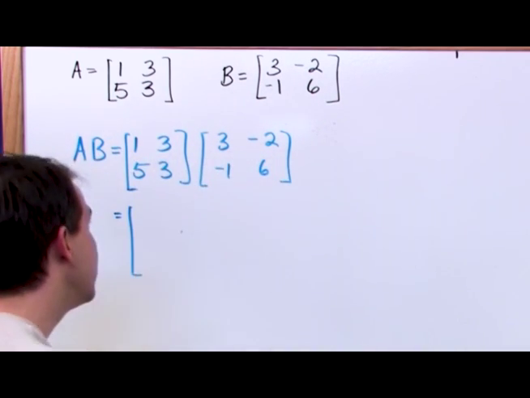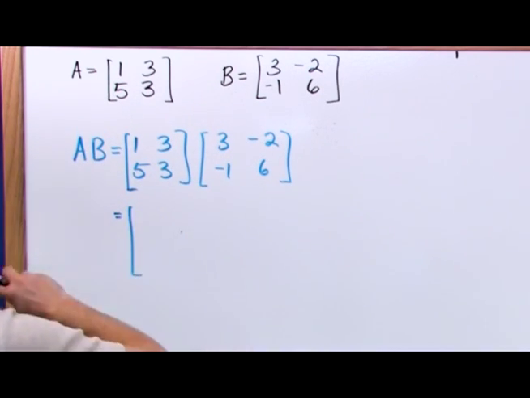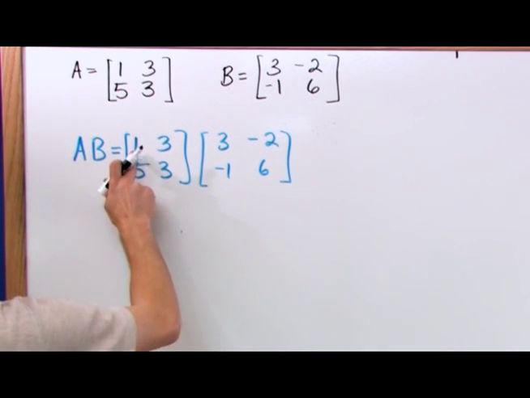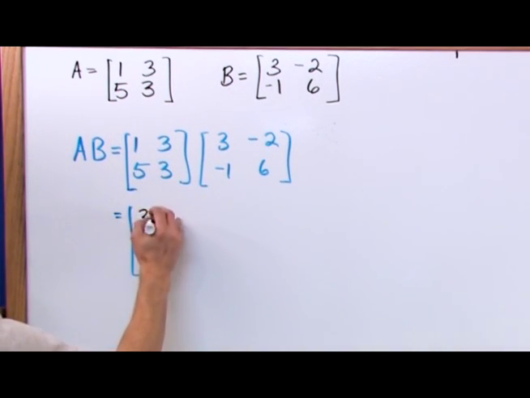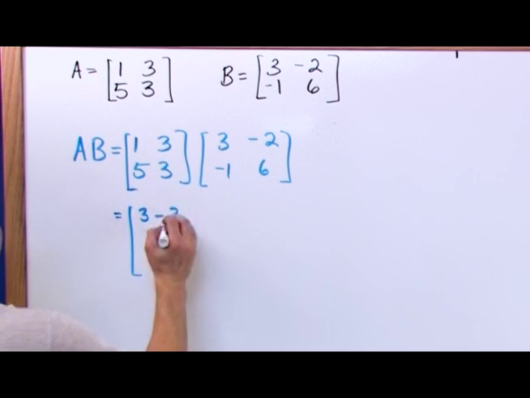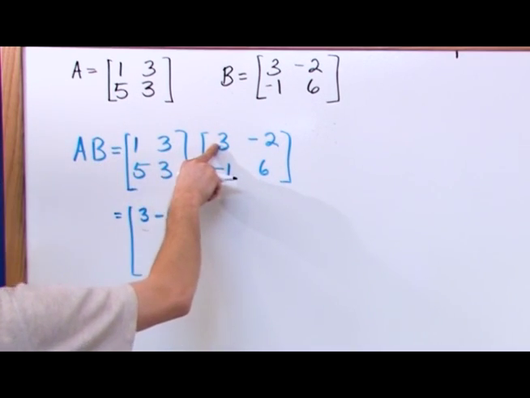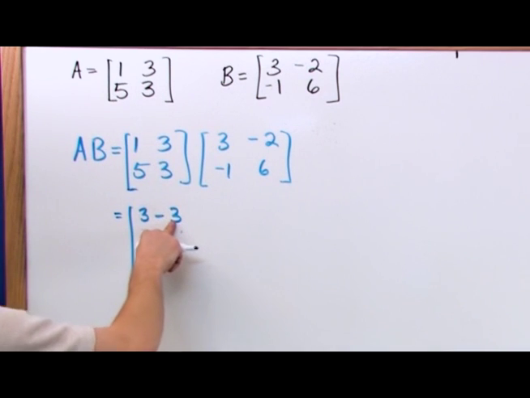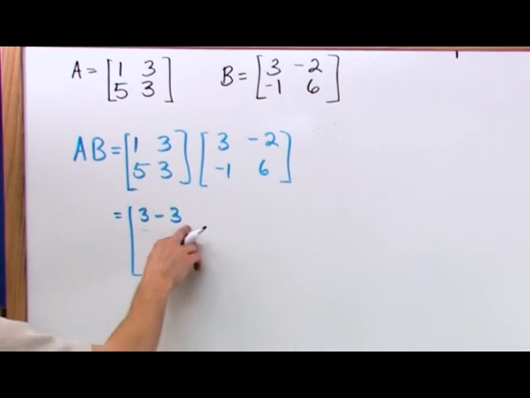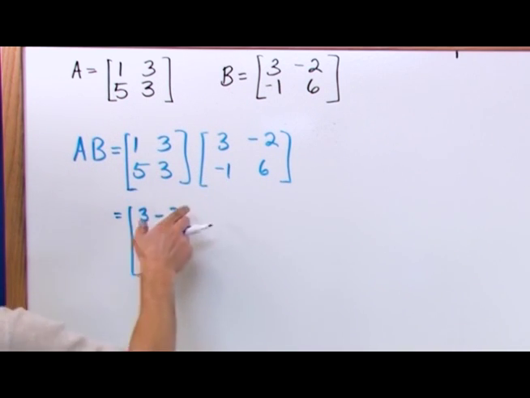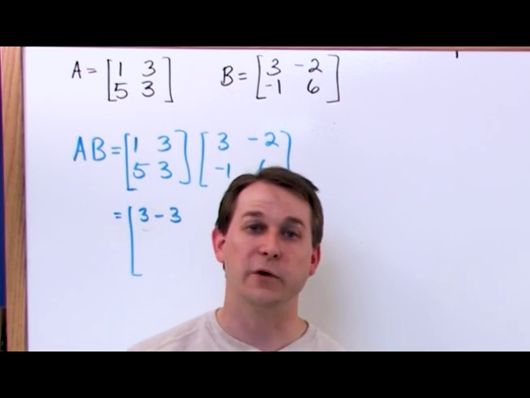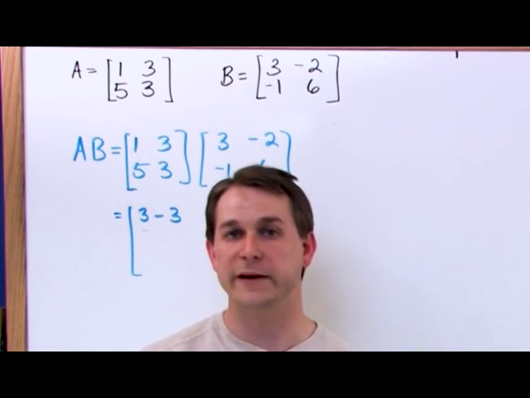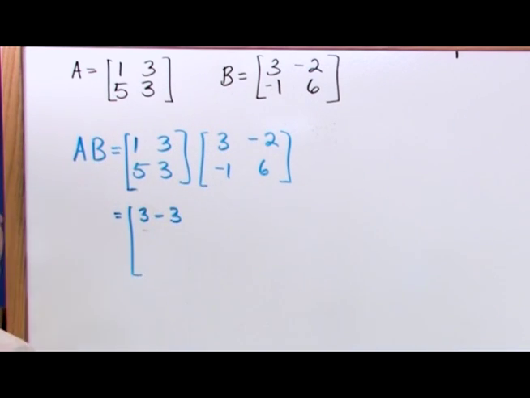But as I go now, it's not really skipping a step, but the way I'm going to write it from here on in all the other problems is as follows. Instead of 1 times 3 plus 3 times -1, I'm just going to write it as 3 minus 3. As I'm doing that, 1 times 3 gives me the 3, 3 times -1 gives me the -3. I'm going over and down, doing exactly the same thing as before. It's just that I'm doing the multiplication in the first step, because most of us can multiply single-digit numbers together pretty easily, like 2 times 3 and 5 times 3. So we're going to do that just to save a little bit of room, okay?